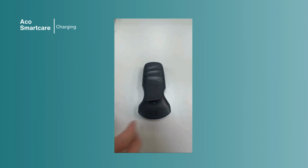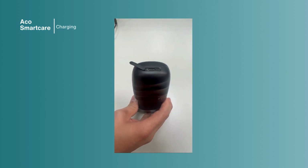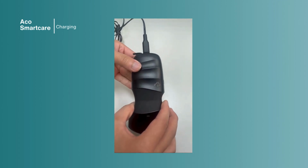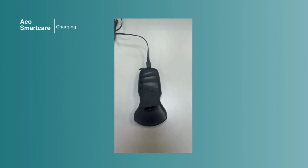To charge the probe, simply open the port cover. Plug in the Type-C charger into the port. The LED white light will start blinking once the probe is charging. We recommend users charge at least 30 minutes for the first time.